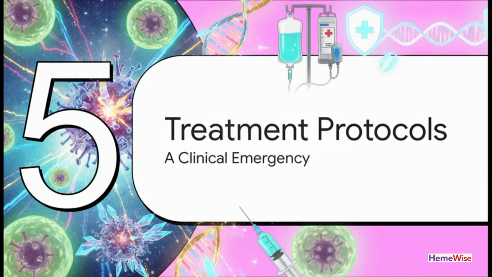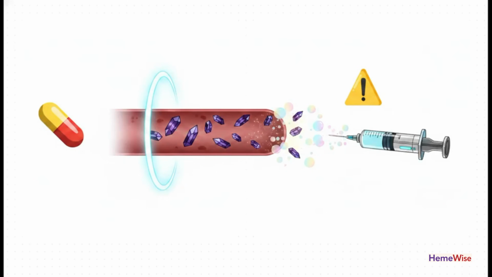But now we are facing a massive clinical emergency, tumor lysis and treatment urgency. Because of how fast this tumor grows, it carries one of the highest risks for tumor lysis syndrome of any human malignancy out there. These cells are dying rapidly, spilling huge amounts of potassium, phosphate, and uric acid straight into the bloodstream. This can quickly lead to acute kidney injury and fatal arrhythmias.